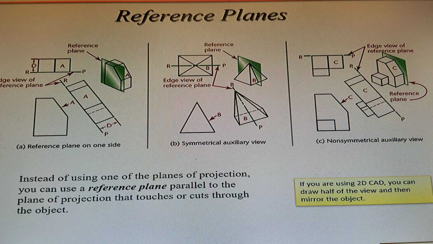If you go down in the front view to line A, and offset that line to a certain distance to the right, you would get your line RP, and that would be your reference plane.